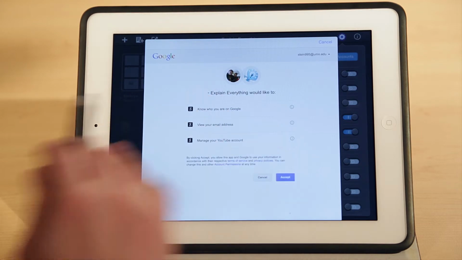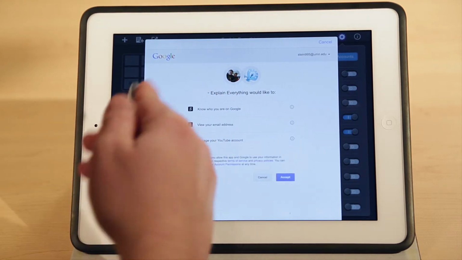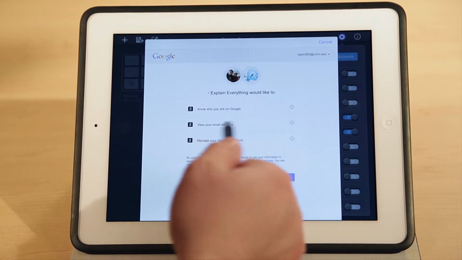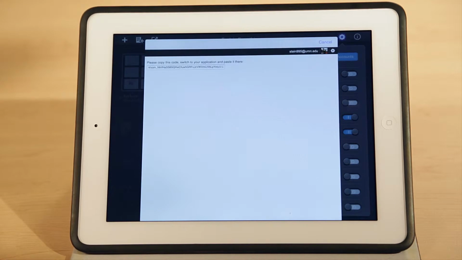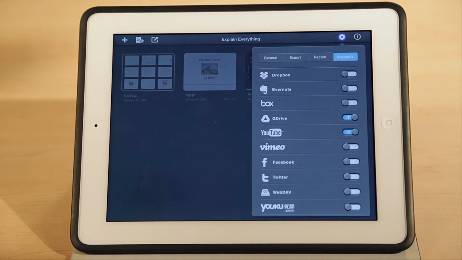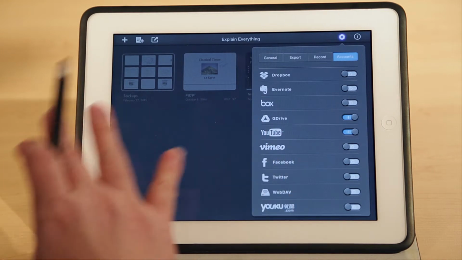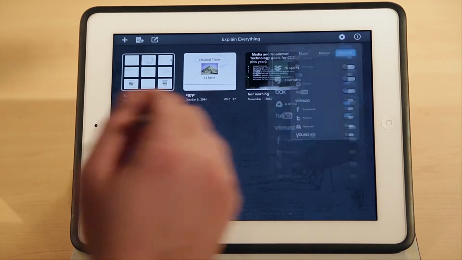And then Explain Everything asks, can Explain Everything know who you are in Google, view your email address, manage your YouTube account? Yeah, that's fine. Whatever, I don't care. And there we go. So now YouTube is connected. Now I can export videos I record on here to my YouTube account.